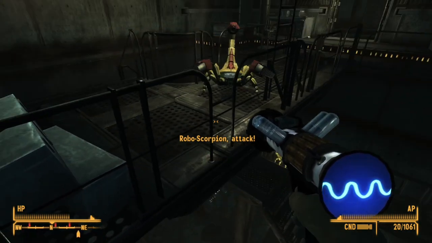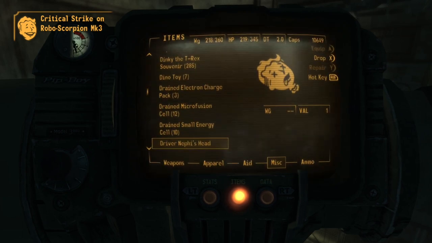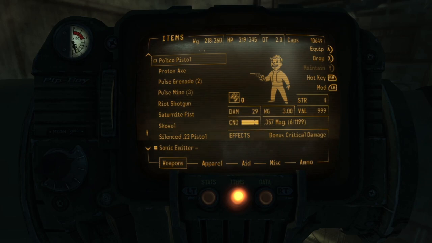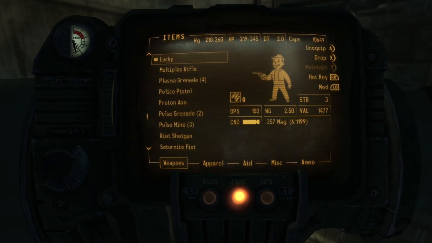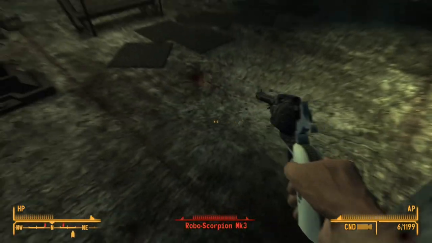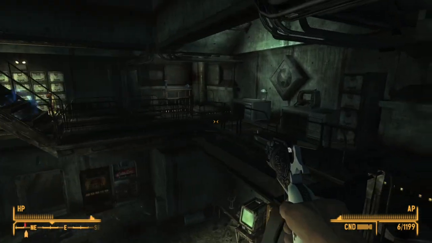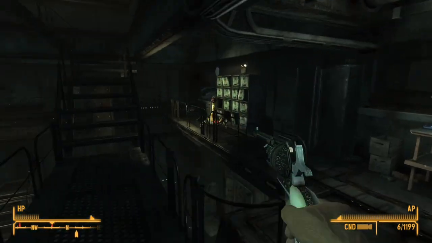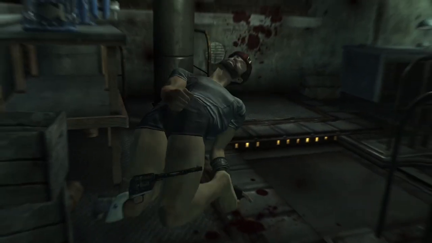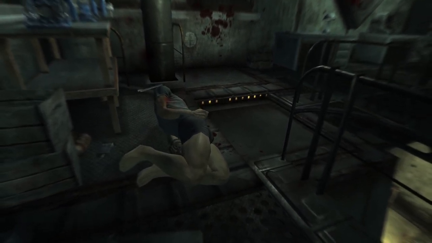Oh! Scorpion, attack! Okay, well that doesn't do very well. For now, let's pull out Lucky. I need to jump up here as- Oh god. That's not good. And all that is Mobius. Wow! That is not good. I do like nothing there. Okay, we're gonna respawn right inside the door.